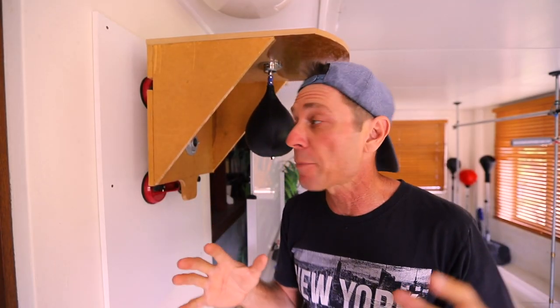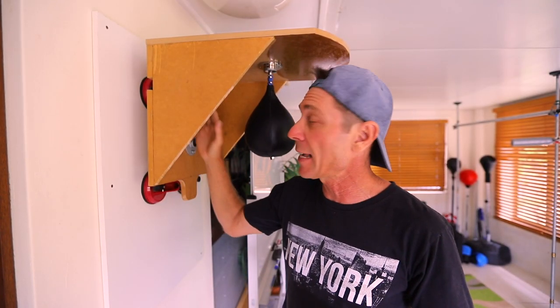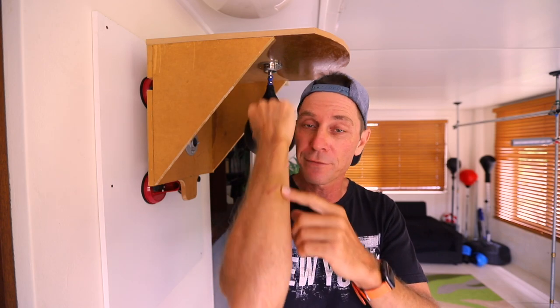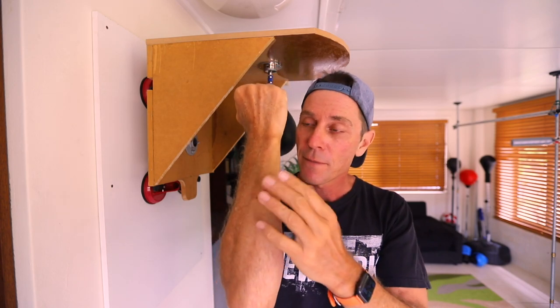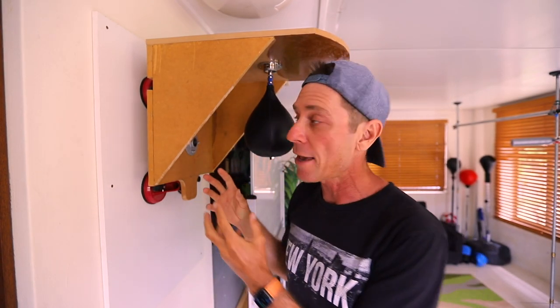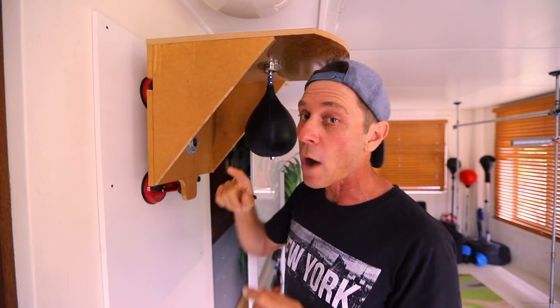Now one of the things that happened while I've been putting it up and testing it out is this thing actually came off, the suction cups came off, and the thing fell on me, fell on my arm here. Luckily I didn't break any bones, but this thing is pretty heavy, so if it falls on you, you gotta be really careful. So what I've done is I create a little safety net and a way of hanging it.